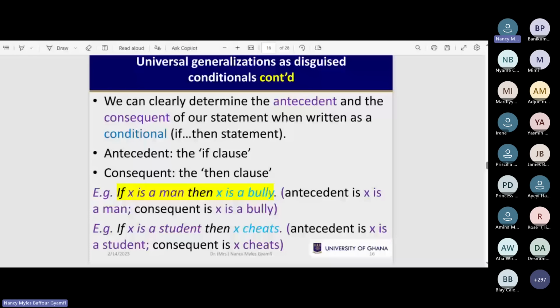What am I saying when I speak like this? I am giving you a conditional statement. Conditional because there are strings attached to what I will give you. The string is, you should wash my car. If you do that, then something else will follow. Then I will give you 10 Ghana. So anytime you write in a conditional way like this, if so and so, then so and so will happen, we call it in logic a conditional statement.